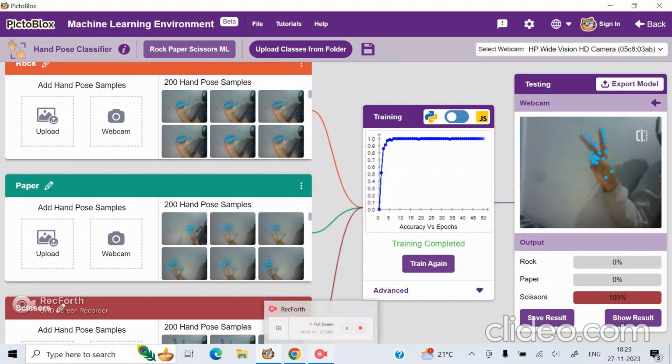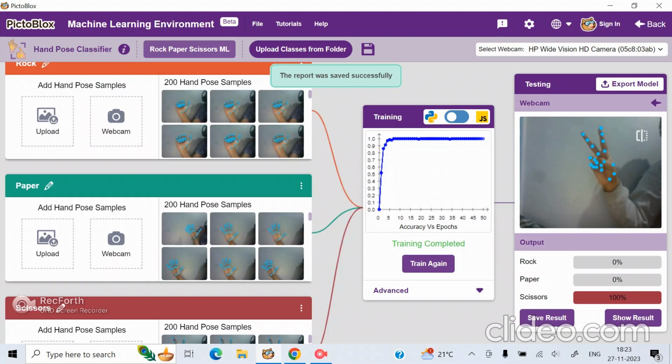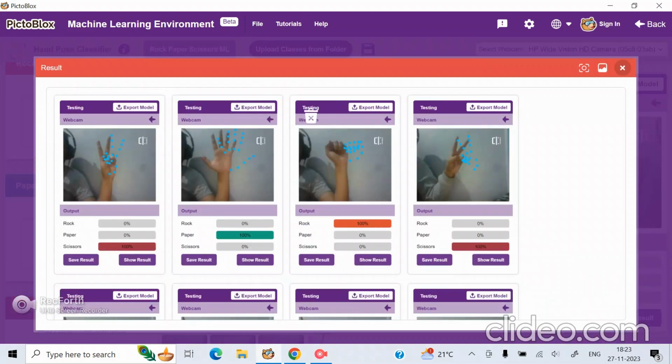For scissors also we are saving the result, and then we will see the result of this. It's saved here, so we can show the result. So here is the result. It is reading accurately, we can see here.